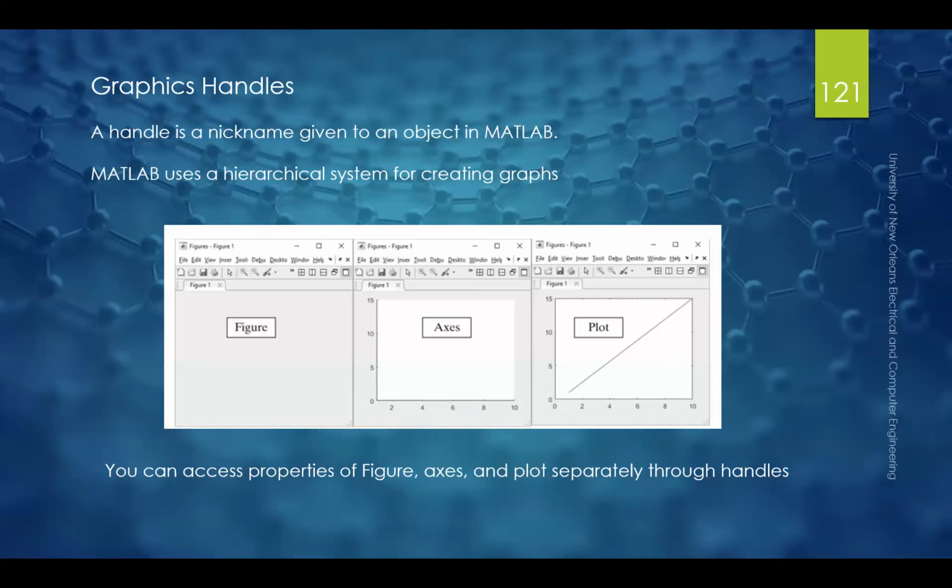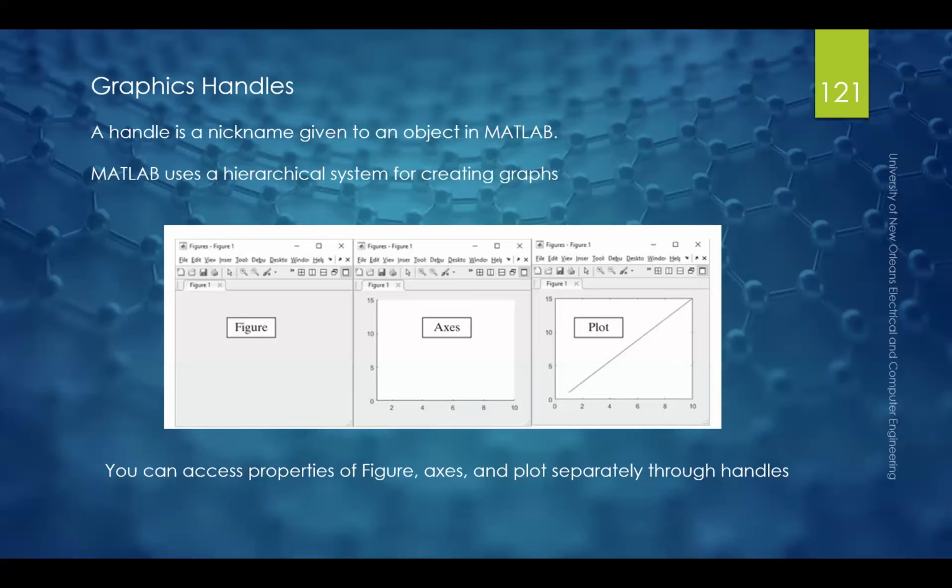But when you just do a plot generically, MATLAB uses default values for many of the plotted properties that you have. For example, if you just do a plot without changing anything on the plot, like plot x, y, by default the line is always going to be blue. That's a default value, right?